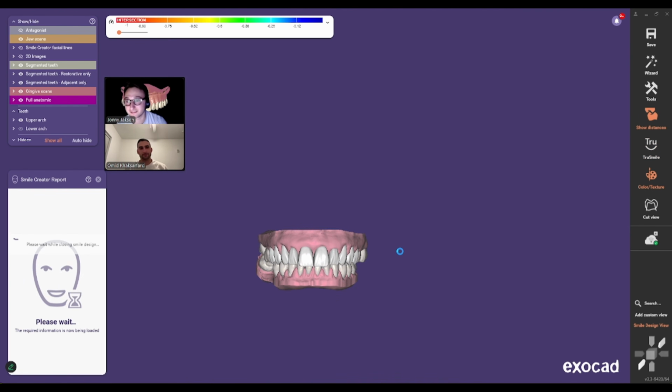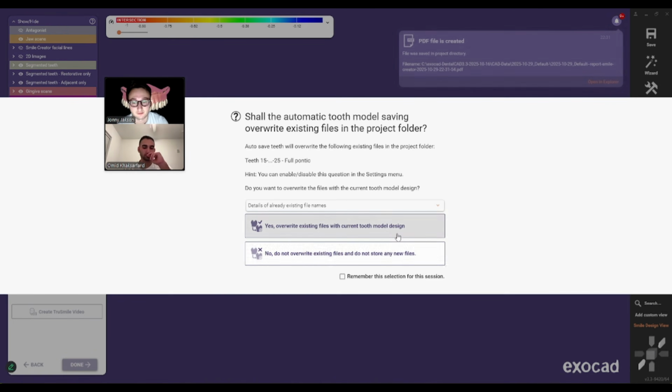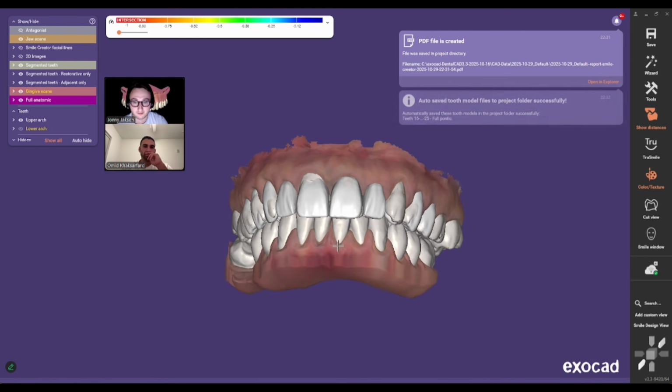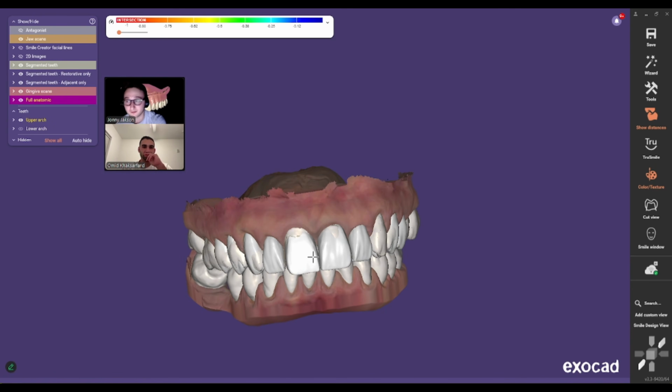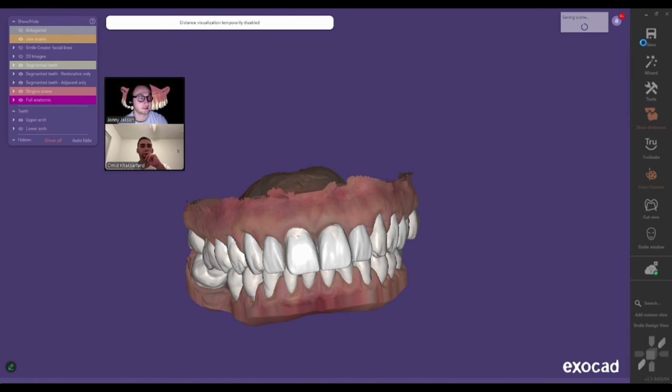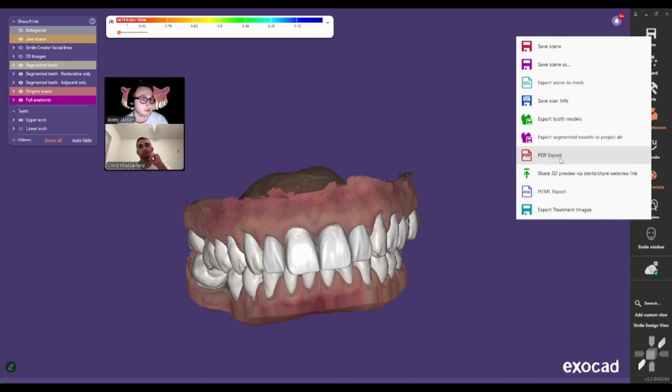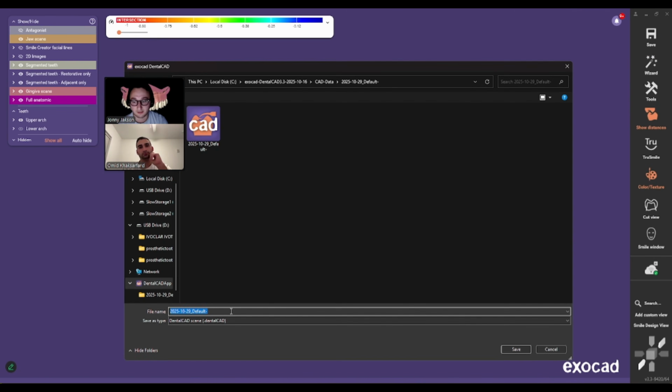You give them that DSD, and it's got the smile design inside of that. So now that it's got the smile design, we're ready for the next phase of the case. We can make a wax up model if she accepts treatment from here. So we can save this, and I can save it with a name, with save as, and we can label this AI report.